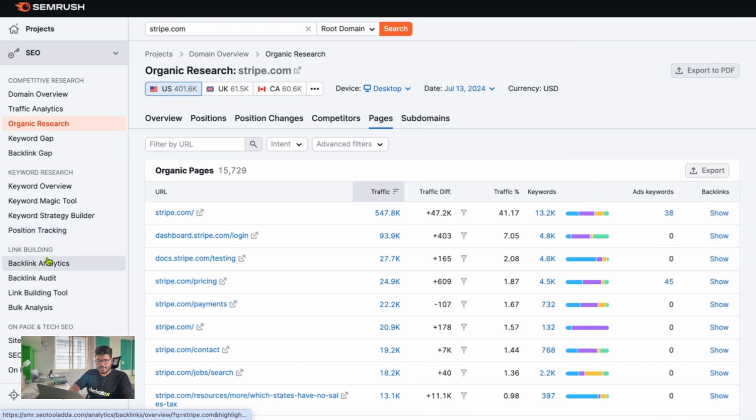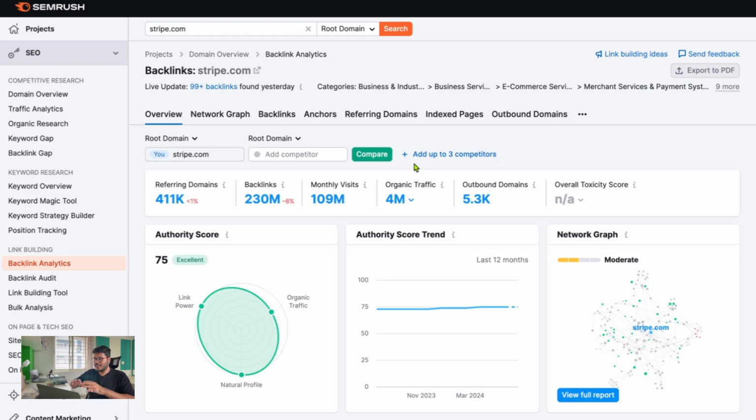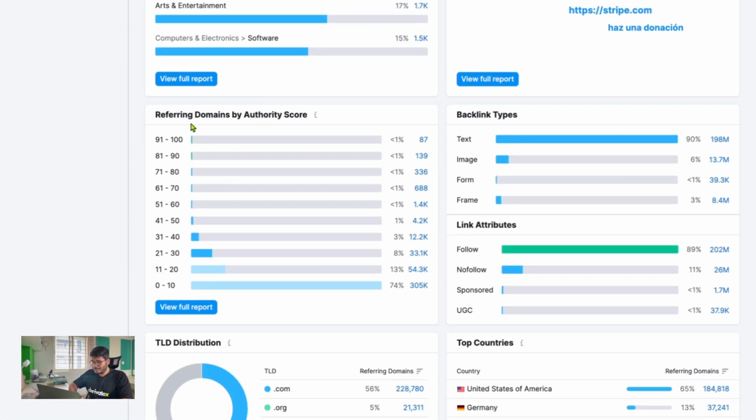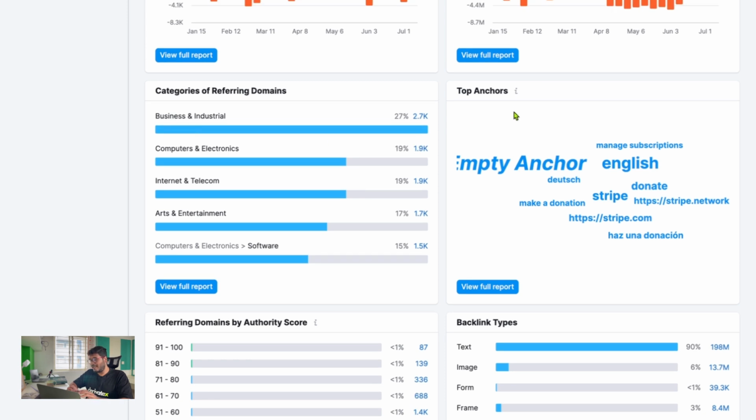Step 5, Backlink Analysis. Backlinks are a crucial ranking factor. Let's see where our competitors are getting their links from. In the left sidebar, click on Backlink Analytics. Here, you will see an overview of your competitor's backlink profile. Now pay attention to these things: number of backlinks, number of referring domains, authority of referring domains, and what is the top anchor text. For example, you might discover that Pet Supply Co. has a lot of backlinks from pet blogger reviews. This could inspire you to start a blogger outreach program of your own.